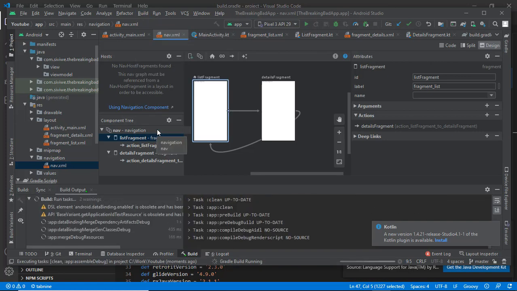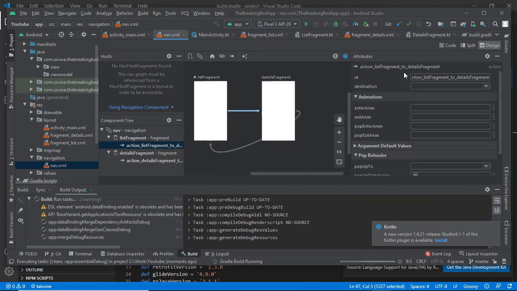So it will generate some classes, like for example, if you click here, you see the ID is, what's the ID? It's action list fragment to details fragment.